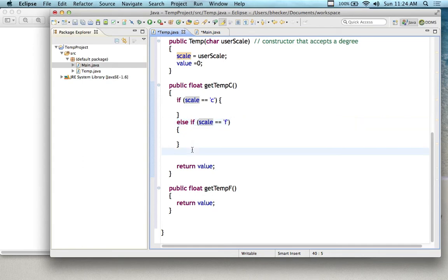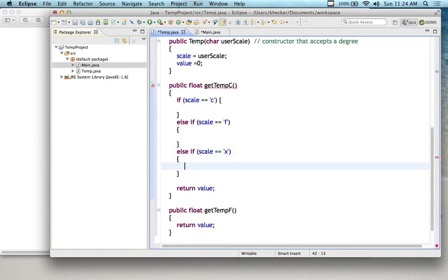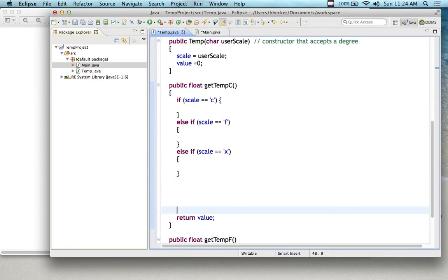And you can put multiple else's in here. If I had another condition, I can say else if, don't write this because this is not part of the program, but if scale is equal to x, as an example. And then I can have an opening and closing bracket as well. I can have as many as I want. There's no limitation. And at the end, let's say for example, and I'm using this as a teaching example right now, so don't do this either.